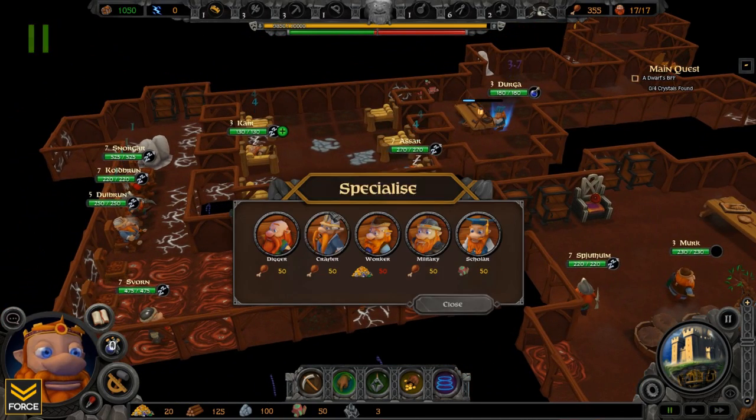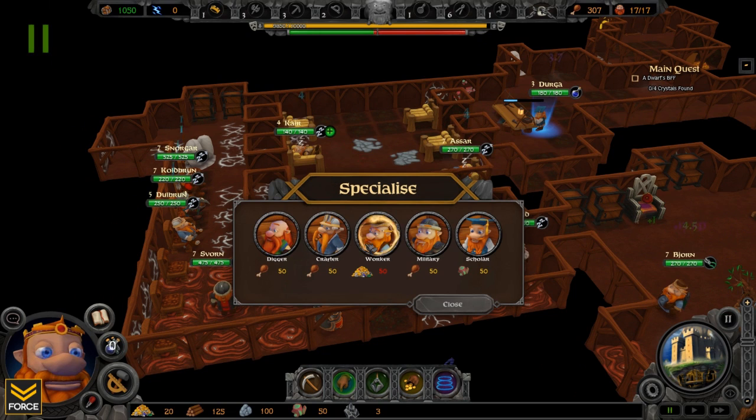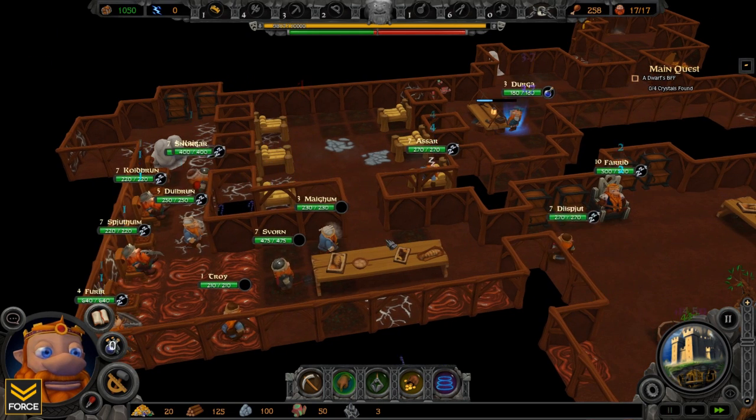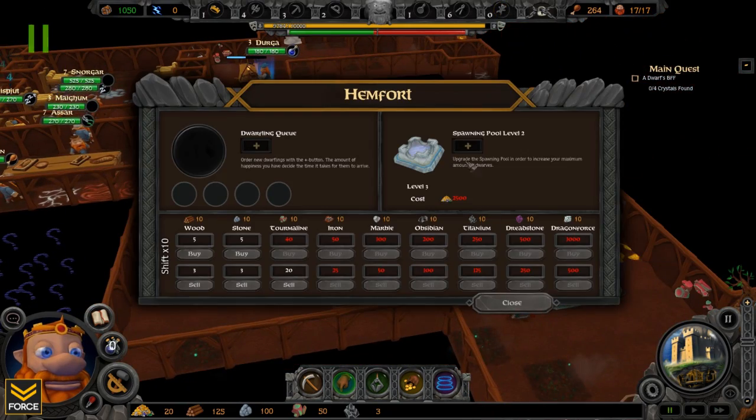And then I will also get myself another crafter and another warrior right there. And I think that is everyone. Yeah, that is all of the dwarflings. They are all set. I can continue to increase my cap.